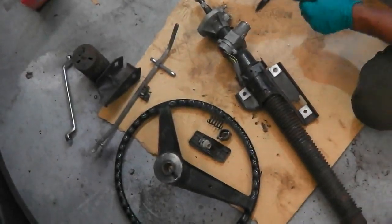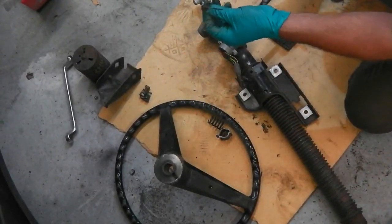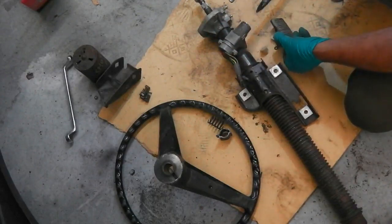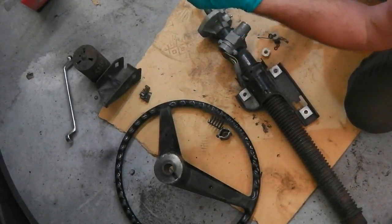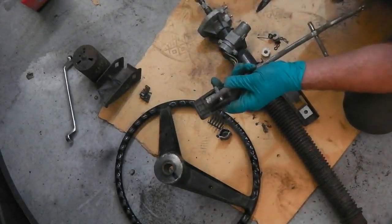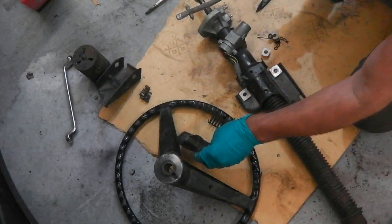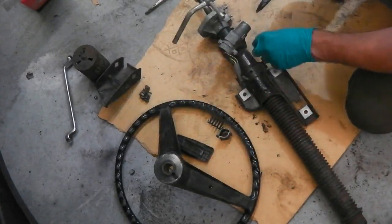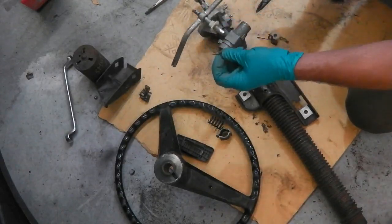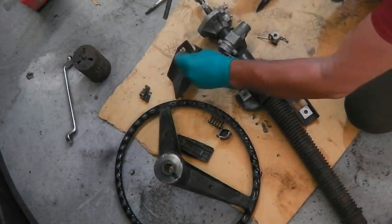Okay, we have stripped the accelerator pedal out. Quite easy to do. I haven't filmed that bit, but there's a spring which gives you the springy bit of the pedal. The pedal is just held in by the pressure of that plastic. So you just put a little pry bar between it like this, and it'll come out, your spring will come off. That's the actual pedal itself released. This end is held into the bracket with a combination of split pins and these twist lock releases. You just undo those and you'll work it out. It's quite easy to do.